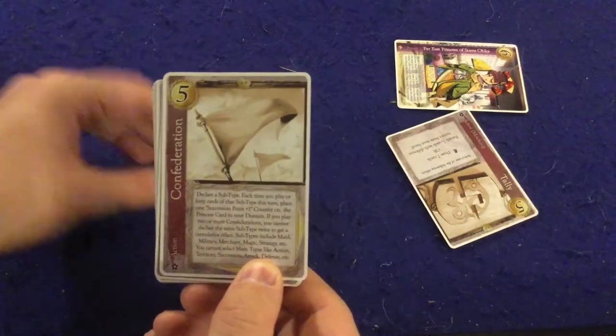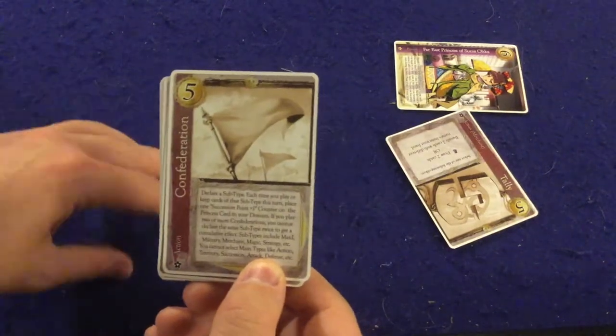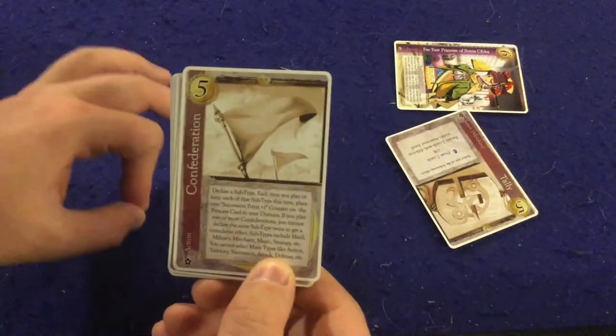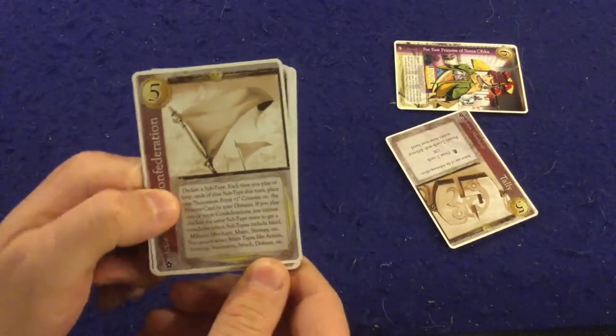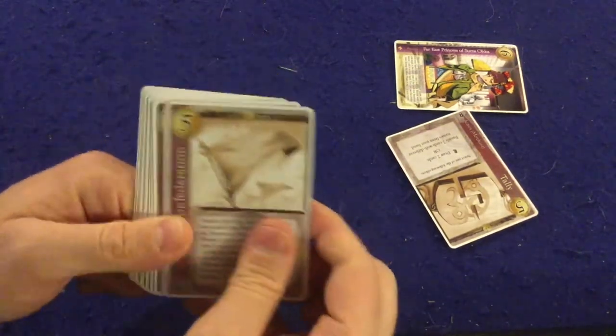This is the kind of card where I love, where it looks like you're losing, it looks like you're losing, then boom, you get your engine up and running and this thing churns and purrs like a puppy. Actually, puppies don't purr. Also, it's going to give you two actions as well, which I like.